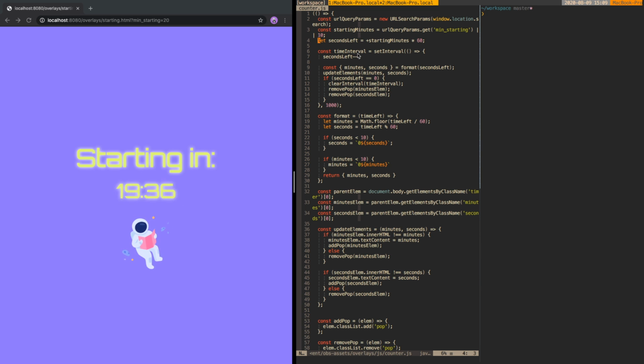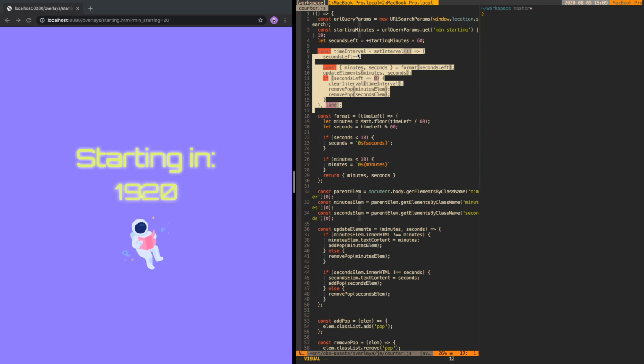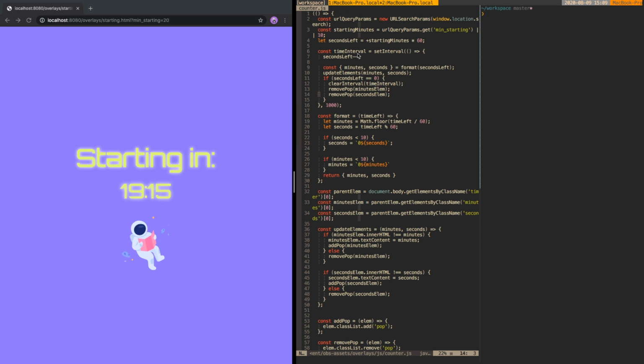So I'm taking the 20 minutes and multiplying it by 60, and from there I'm subtracting 1 second every time the ticker fires. And that's pretty much how the countdown works. It's just a counter that is being decreased every second. Then there's the formatting, which is converting the seconds back into minutes, a regular conversion.